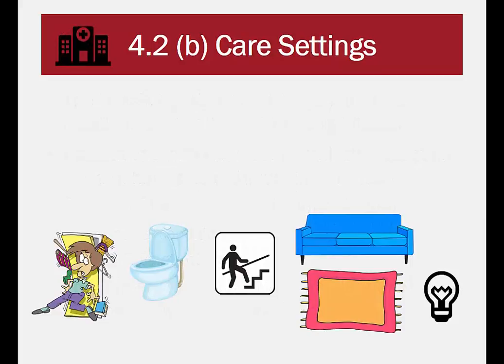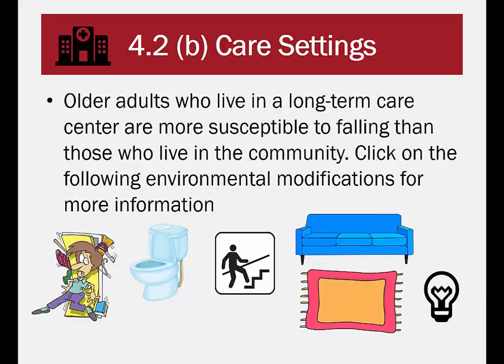Next, we'll examine care settings. Long-term care, or LTC facilities, provide 24-hour professional supervision and care for individuals who have complex care needs and can no longer be cared for in their own homes or in an assisted living residence. The majority of LTC residents are older adults, aged 65 or higher, and typically have behavioral or cognitive problems or complex medical conditions.